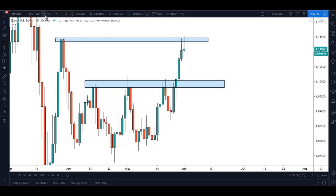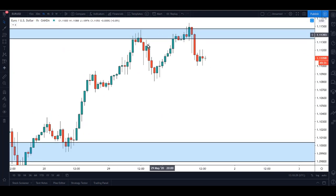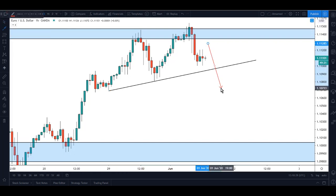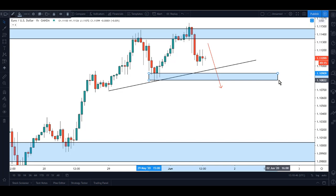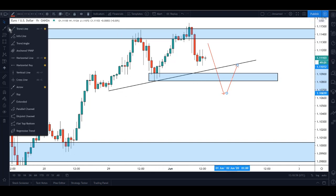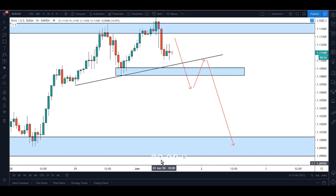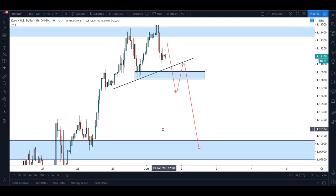If you're an intraday trader, well, what could you do? I can see potentially this kind of double top pattern here and a sloping neckline maybe. So you could look for that change of cycle there. You could look for that break, closing below this little zone here. And then look for that push back up. It may come and retest this previous area of support, or it may actually come back and test this trend line here. But either way, look for the break, look for the pullback, and look for a rejection to actually place that trade. So that's if you want to try and intraday trade it.